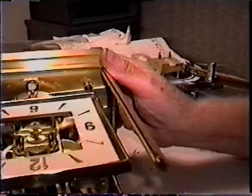Now hold the aneroid tank up against the frame, like so, and then just pick it back up, put it back up on its flat side. Kind of hold it in place, a little cumbersome, but it worked out very well. The back here, so you can see. And then just take the tank and pull it straight back, and it'll come off. There's our tank and there's our winding spring. I'll put that aside. We'll get back to that in a little while.